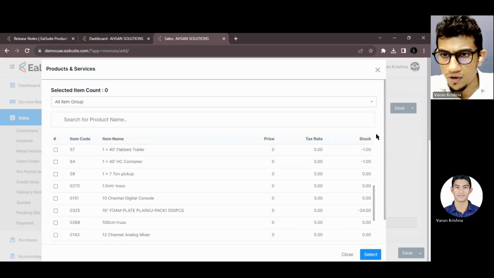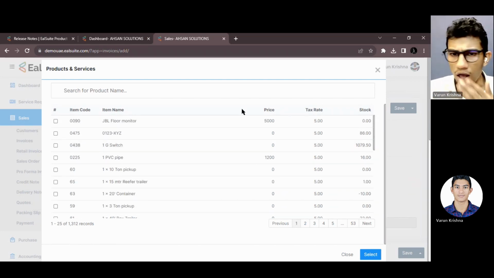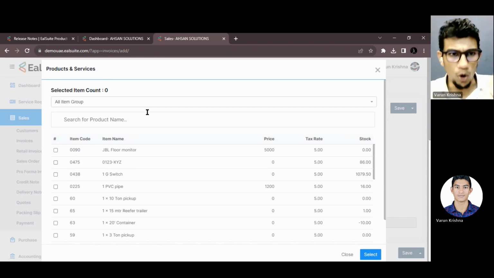And if I come down, I haven't shown this in the previous process, but if I select this and I come down, you see pagination was introduced. Earlier, if you had so many items present, and you clicked on this product and services option, then for some customers we saw that the page was taking too much time to load because of the n number of items they were having. Right now, if you're breaking down the page in such a manner, this is very easy. Almost 70% of efficiency has been increased. With the data that we have collected, we saw that almost 70% of efficiency was increased.